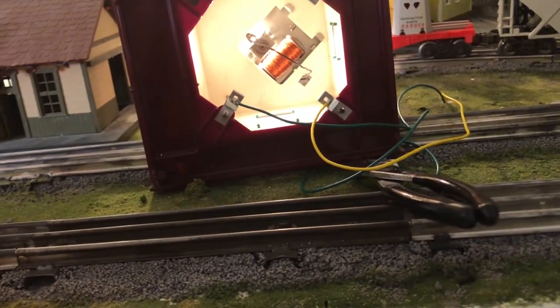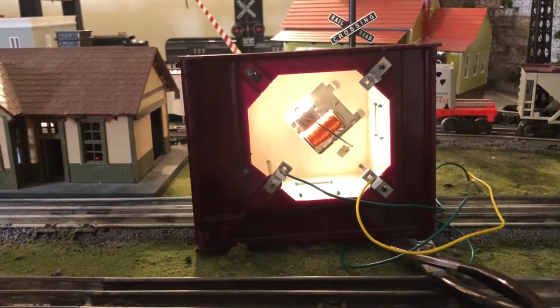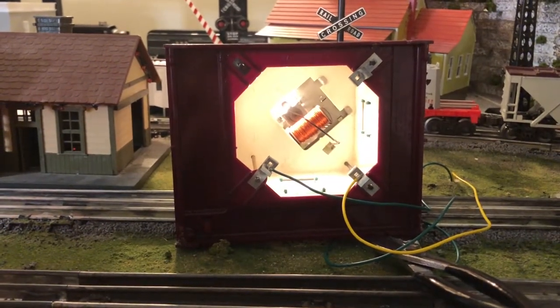And now it's two separate circuits. Well, one circuit operating two different functions. So we're gonna get to that and I'll show you guys the end result.